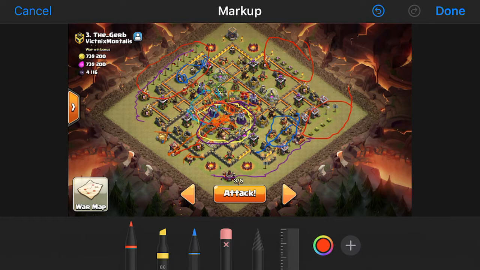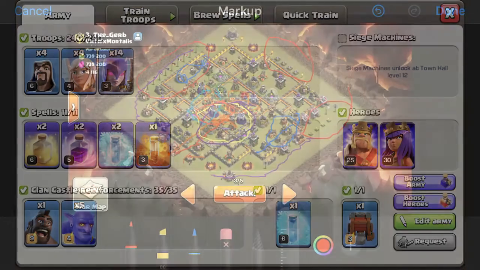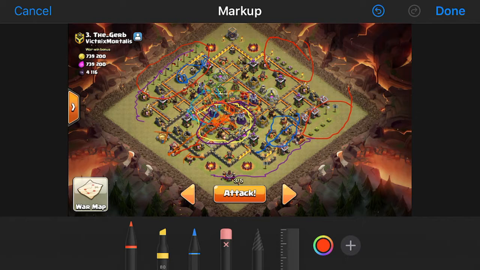And then we should have another rage spell with us. I forget if I'm bringing 2. It'll be on the screen. So, yeah, we're bringing that. And then we're also going to have an extra heal just in case anything goes wrong with either side of the witches, which, I mean, there's a lot of splash damage in the middle, so my witches on the outside shouldn't be taking too much damage besides from the mortars, possibly.